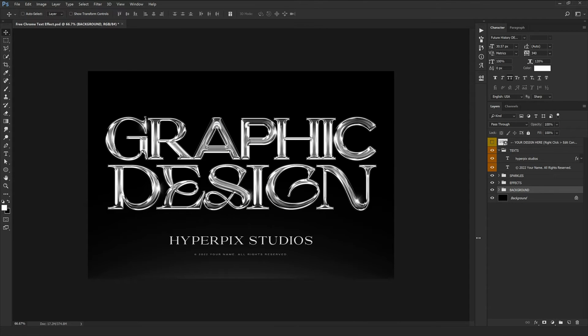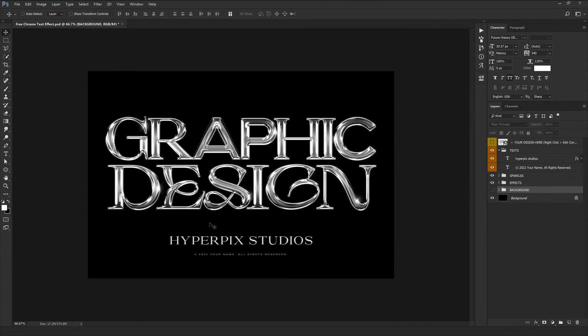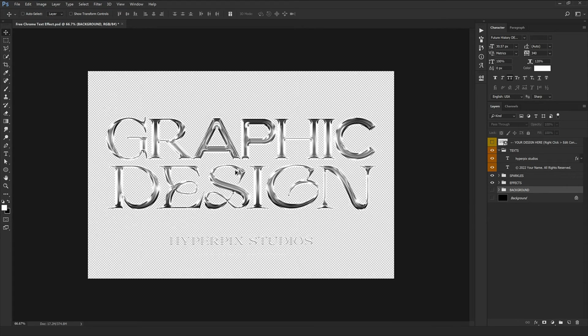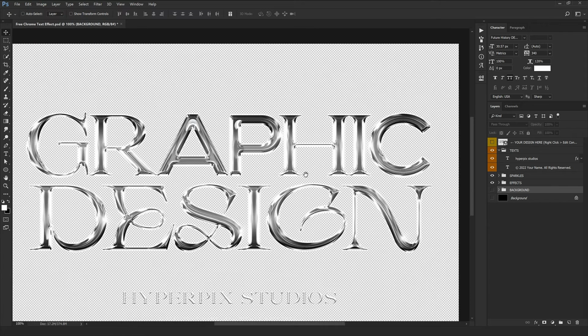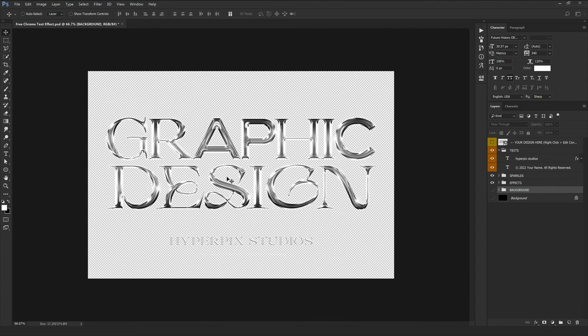Finally, we have the background folder, which is this light from the bottom right here, which you can drag wherever you want, increase or decrease, just switch it off and don't have it there. If you want to have your style in transparent, it's so easy. Just switch off the two background folders, and as you see, you're going to have a fantastic transparent style. And what this does, it helps you to use this text on any design you want, and just drag it and use it in all the different projects.